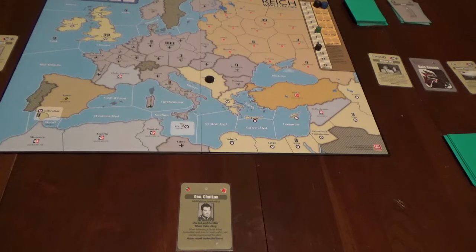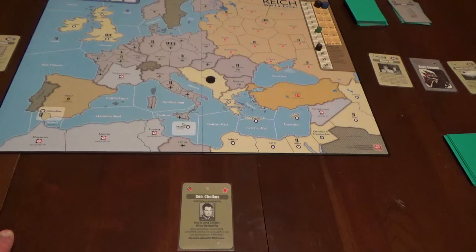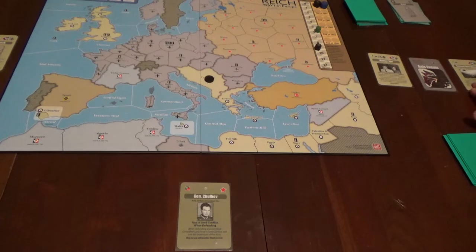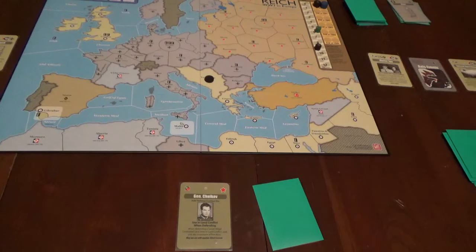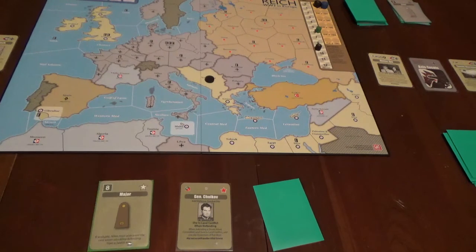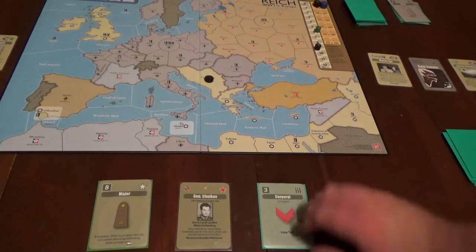Now again, I can play event cards if I want. And again, some cards say you can only use it in a land conflict, or in a sea conflict. Some say you can use it for anything that you want. But I'm going to go ahead and, you know what? I'm not going to play any cards from either side. I'm just going to go ahead and bring the conflict cards in. So there's an 8, there's a 3.